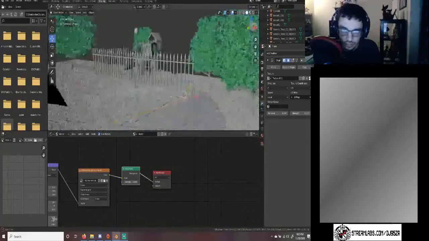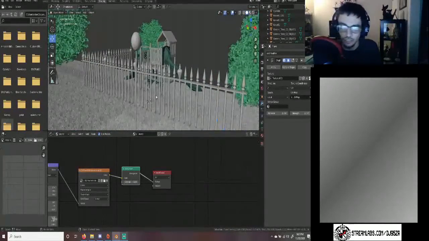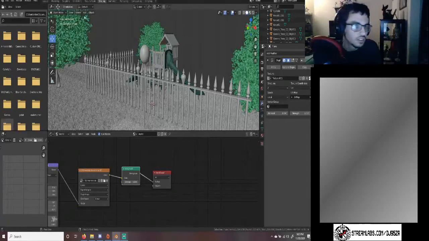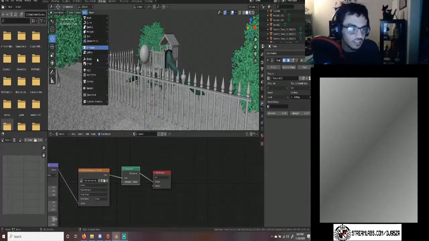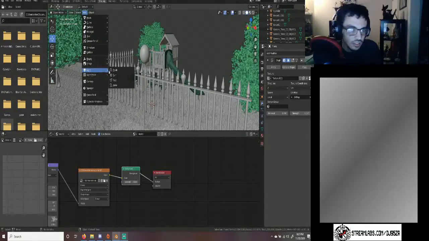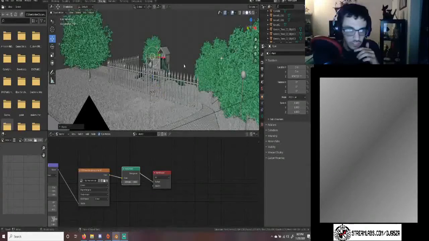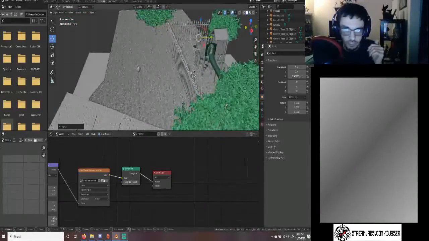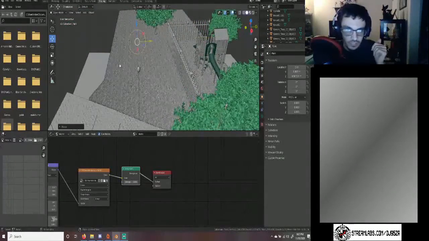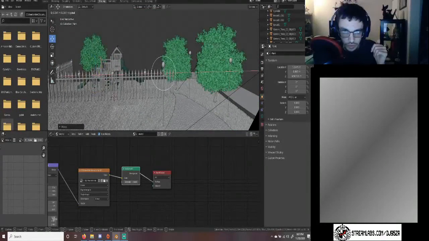Alright. So next we're gonna add in some more lighting. So let's add a point lamp for now, just so we can see if we need to use a different type of light. We're just gonna move it into place.